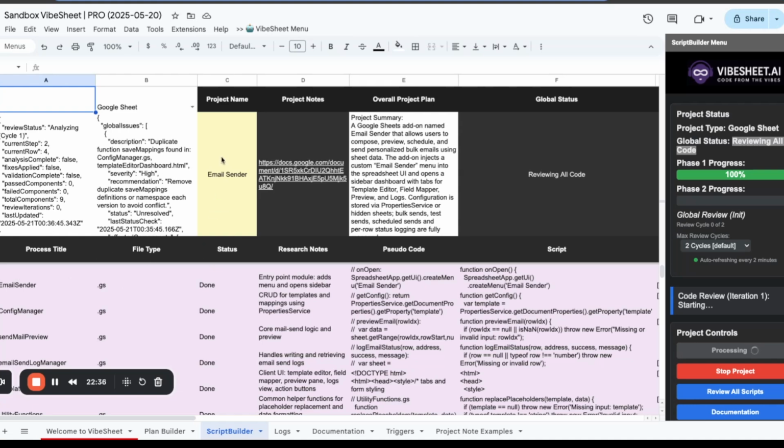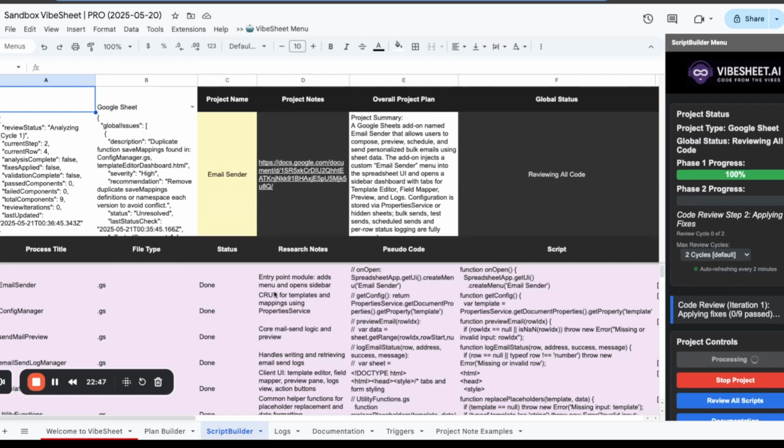And we're going to have status in column C. Rows will be flagged as pass or fail. Just because something fails doesn't always necessarily mean it's failed. It could mean that the AI wants to try to clean up, and it wants to add some security or wants to do something, so it calls it a fail. I try to get the AI not to keep failing stuff, just to improving. Like, it needs to be, does the code run or not? Do we want to add in these extra things? So we have to carefully decide, is it truly a fail or pass? So sometimes you'll see rows fail that are actually still okay.